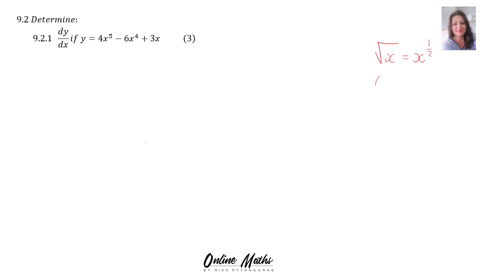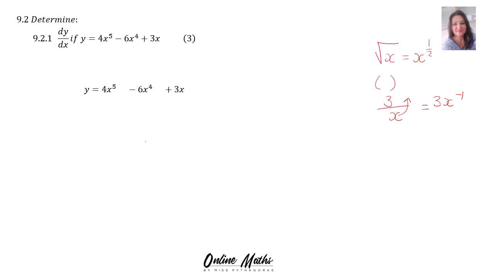Or if there's brackets, you cannot find the derivative. You first need to work them out. You first need to multiply them out. And the last one is you cannot find the derivative if there's an x under the line. So say for instance we had 3 over x, then we will write it as 3x to the negative 1. In other words, you will take this x up and then the exponent becomes -1, and only now can you find the derivative. But in our sum, everything is fine.